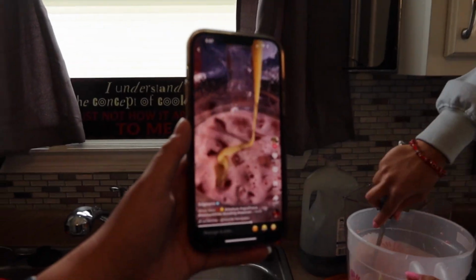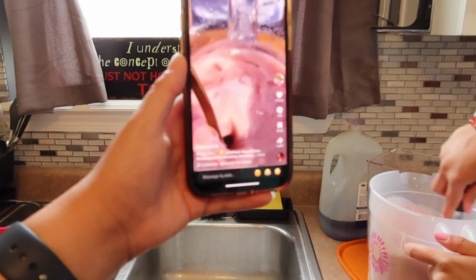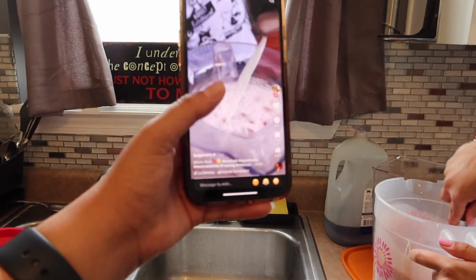And a very small amount of vanilla extract. Okay, watch. Vanilla extract. Tipo lechera, the full can. Mix it up. Stir. A cup of milk.